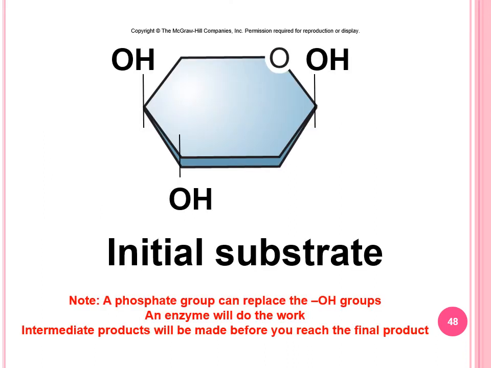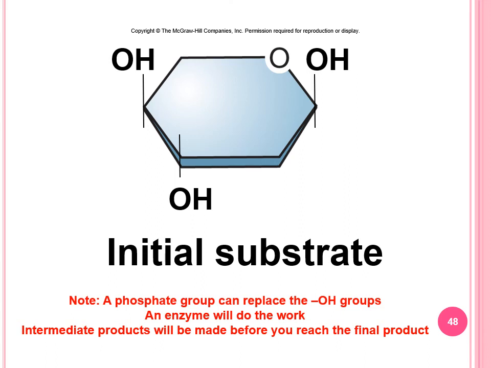The last thing that we'll cover is the idea of substrates, intermediates, and then the final product. So in this slide, we have a picture of glucose. The glucose has these hydroxide groups, these OH groups that are attached. And so in what we'll see in the next few slides, we're going to replace each of those OH groups with a phosphate. So everywhere you see OH, we're going to replace those OH, those hydroxyl groups, with a phosphate. An enzyme is going to do this work, but every time we change the molecule, we change the substrate, which means we need a new enzyme.